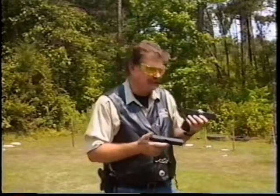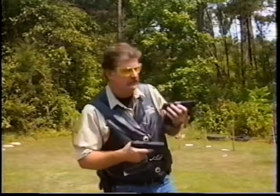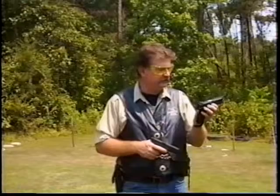Typically, both these guns will shoot into 3 or 4 inches at 25 yards, which is about average for most semi-automatic pistols. Now then, you may hunt around and find a particular load that either one of these guns really does like, and they may perform better than that. The Sigma has in particular been extremely accurate with certain loads. This has been the most accurate 40 that we've had come through here.